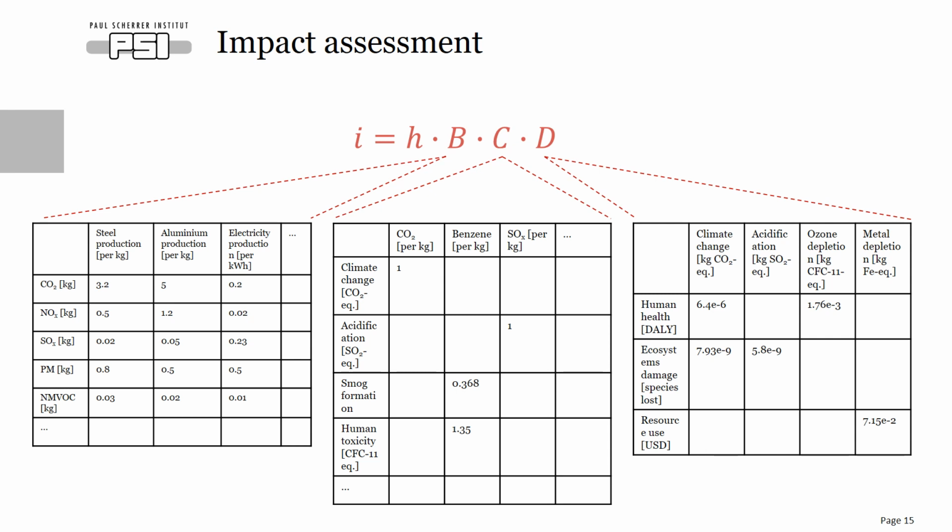So damage to human health, which is usually expressed in DALYs, disability adjusted life years, or in other words, how many years in good health would you lose as a person, ecosystem damage, which is usually quantified as the number of species lost, and resource use, typically quantified in US dollars worth of resource. Of course, reducing the number of endpoint indicators down to 3 makes the choice between vehicles easier. But it is not free of subjective choices. For example, how should we value a human life? What is the science between the pathways? How do you link climate change to human health, to ecosystem damage, etc.?